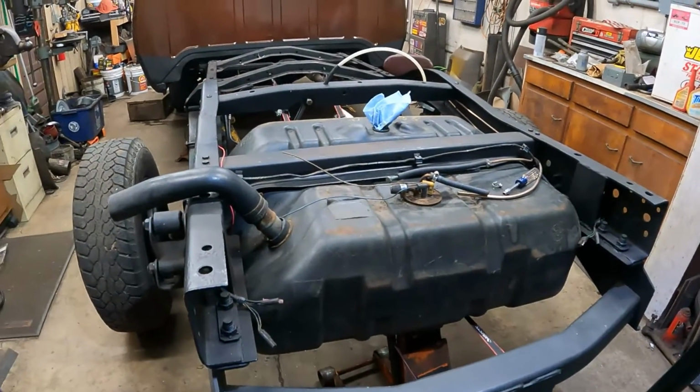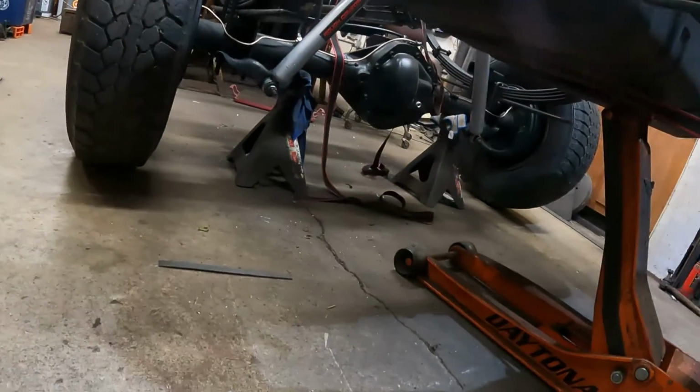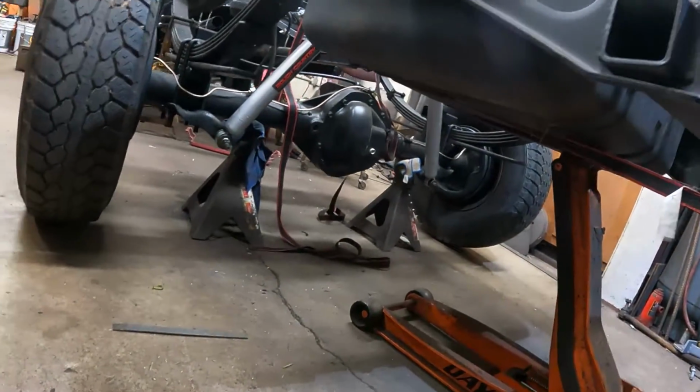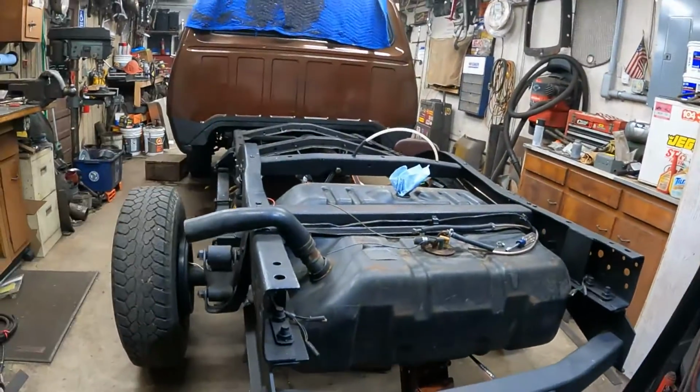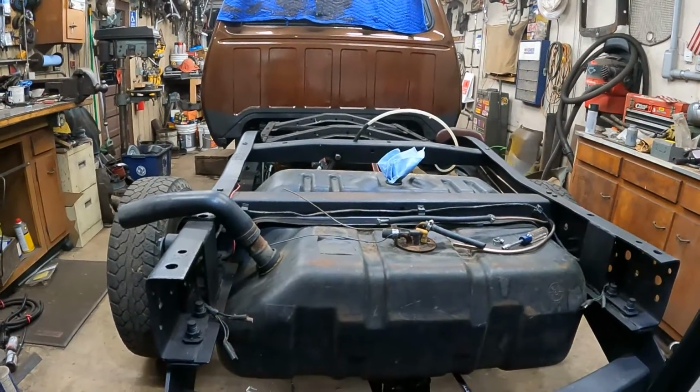But it should work pretty good. It should fit in there good. Doesn't hang down too low, doesn't hang down past the hitch really. And I thought about making a cross member for the bottom of it, or not a cross member, like a skid plate, because it's a plastic tank.